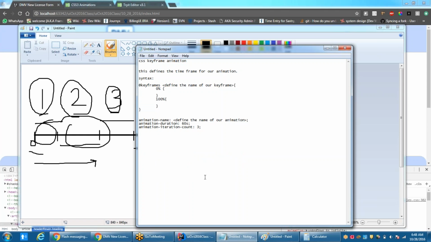And the animation always starts from 0% and it ends at 100%. Always. If you want to, you can end it in 50%. It's up to you, right? But you cannot have 150%. That is wrong. The animation stops at 100% always. Not even 101. It stops at exactly 100%. You cannot go beyond that. You can come between 0 and 100%, but you cannot go beyond 100%.